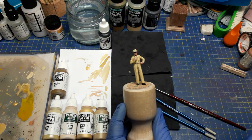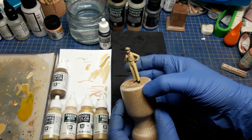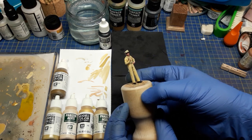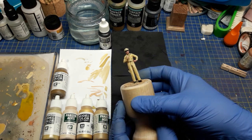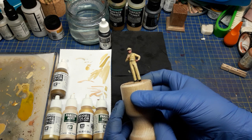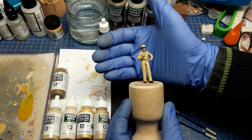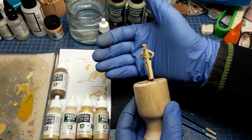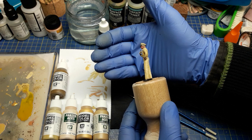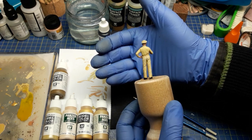And I can call that MacArthur is finished. I don't want to put more work here. You can see that the result is satisfactory for a plastic figure produced 30 years ago.